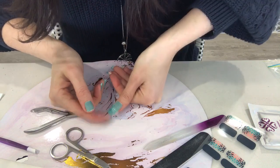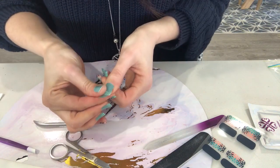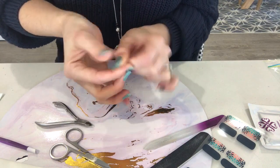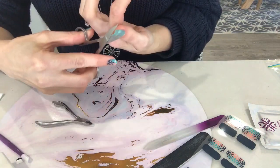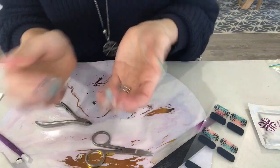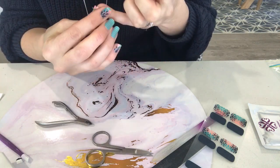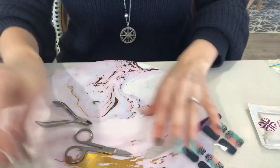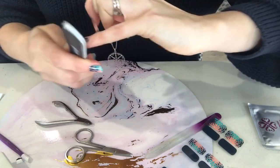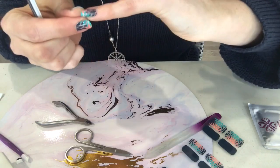When you get to your bigger nails, the squared-off base is actually really cool. I don't even think I need to nip that. They're nuts — and I say that like it's a bad thing, but no — they're so easy. They feel really nice, with that super silky gel feel, which is gorgeous. I'm doing a quick check to make sure they're all pushed down. Now I'm going to file them off straight down — I'll try the next one with the glass nail file to see if I like that finish better.